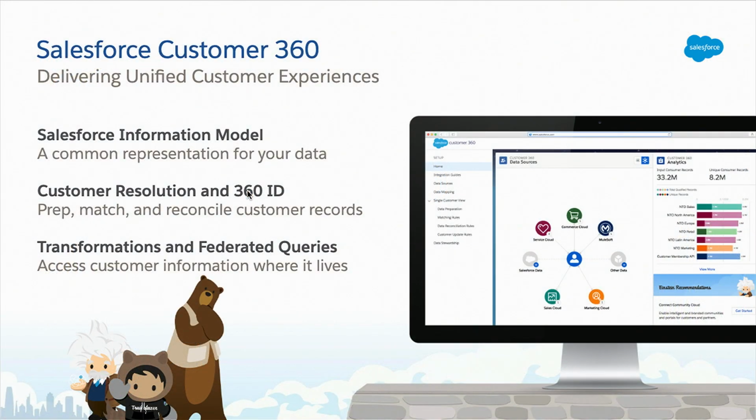And that is really the heart of Customer 360, and there's three basic things I'm going to be talking to you about. One is the Salesforce information model, which is really a way of tying all of the disparate sources that you have in your enterprise, tying it together into a single common representation. I'm going to talk about the customer resolution, how we can pull all of those different pieces of information together to produce that unified profile, and then how we can use that to access all the rest of the data without copying it all into one place. So accesses the orders in the systems it lives in, access the cases in the systems it lives in.